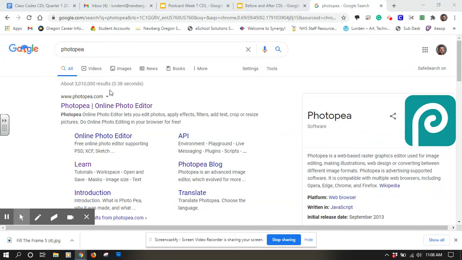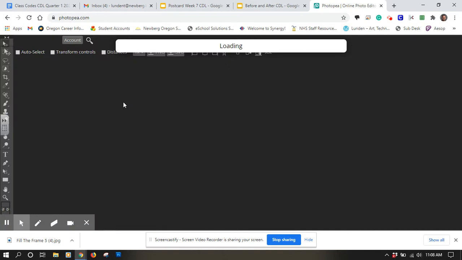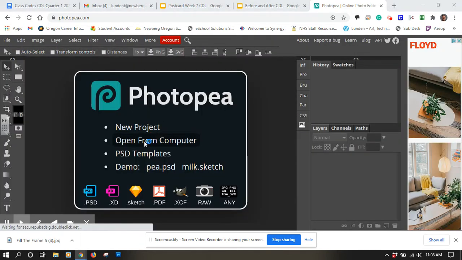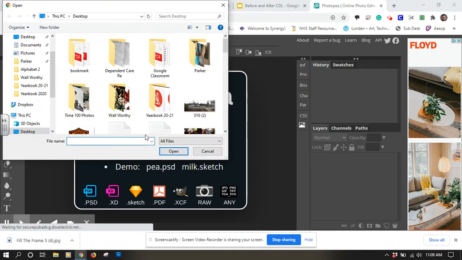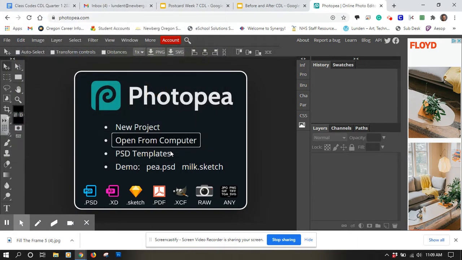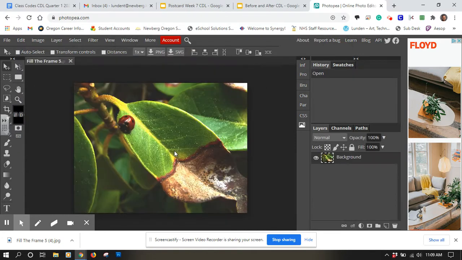All right, so in Photopea, we're going to look at doing some brightness and contrast and changing the color of photos. There's a few different ways to do this. Feel free to poke around a little bit and try some things. You're not going to break anything by looking through there and trying different things.